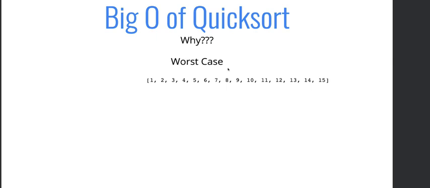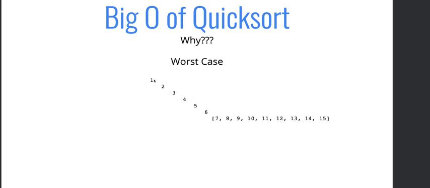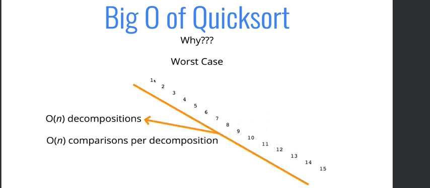But we can just do our best to avoid chances of constantly picking the minimum or the maximum, which is why you do a random number or the median instead of the first element every single time. But by picking the first element every time, it allowed me to illustrate this problem, the worst case scenario.